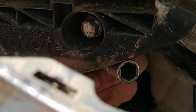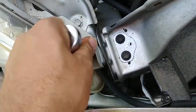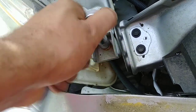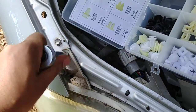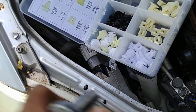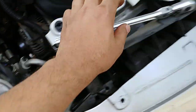What's up with this? This bolt really doesn't want to come out. But this is going to be the next two bolts we're going to take out, also 10 millimeter. Now we're going to do the other side.